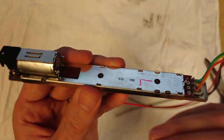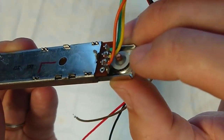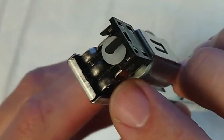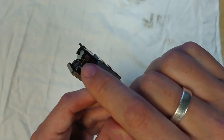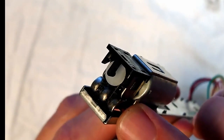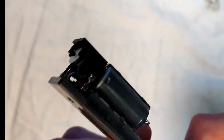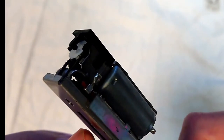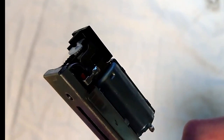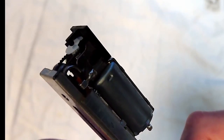So as you can see, there's a little pulley wheel here with the drive belt wrapped around it. If you look at the opposite end, you can see the drive belt coming over. You can look on yours as well, but you can see the drive belt coming over this little edge, this rounded edge, and going onto the gear wheel of the motor. Hopefully you can see that. So when the fader is driving up and down, you can see the wheel turning. That's what drives the fader up and down, that motor turning that toothed pulley wheel and the toothed drive belt.